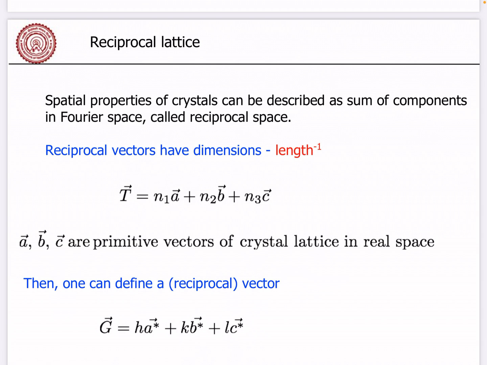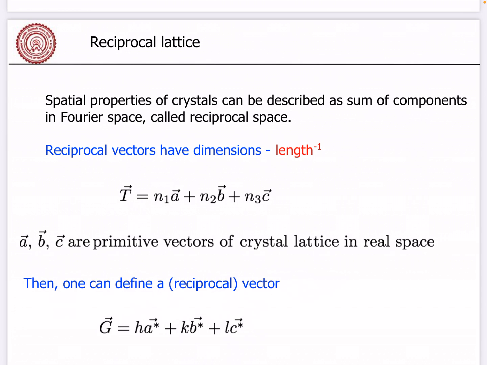Similarly, the properties of a periodic lattice can be explained in terms of the lattice points in the Fourier space. That is the inverse lattice space, and that's what is called reciprocal space. So if you have a perfectly periodic crystal, the periodicity can be given by just one point. With multiple periodicities, you can have multiple points, and these points can describe the properties of this lattice, of this solid. So therefore the reciprocal lattice is important. These have dimensions of inverse length.